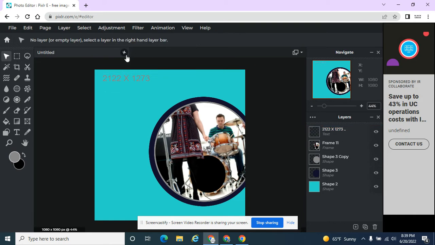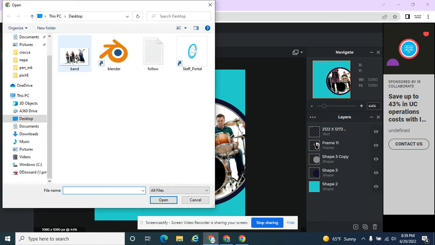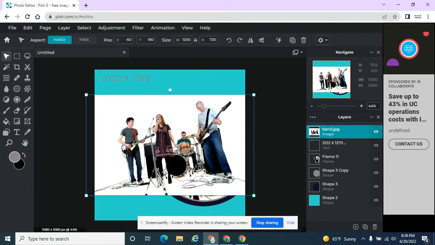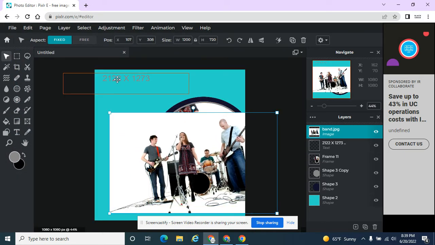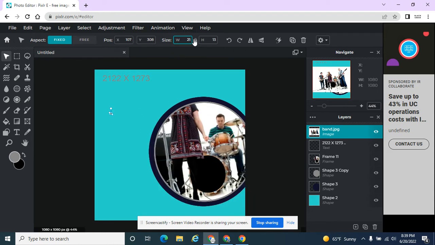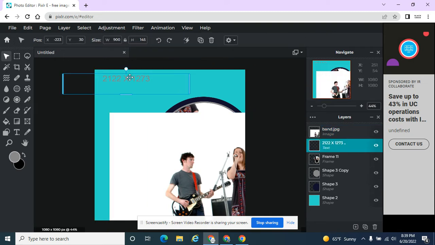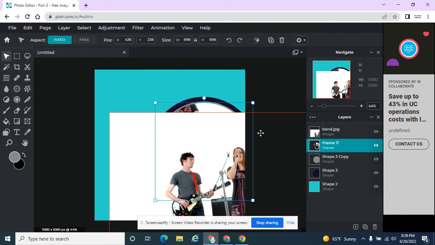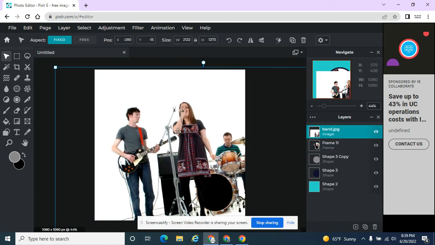So now I want to insert another layer and add the same image, a secondary image. And I want this to be the same size as that other image. So that's where this is going to come in handy. I want this to be 2122 by 1273. So now that matches. I'm going to get rid of this text layer. I don't need it anymore. So I just hit delete on the keyboard. And so this character should match.